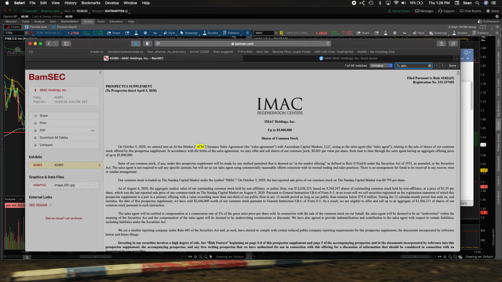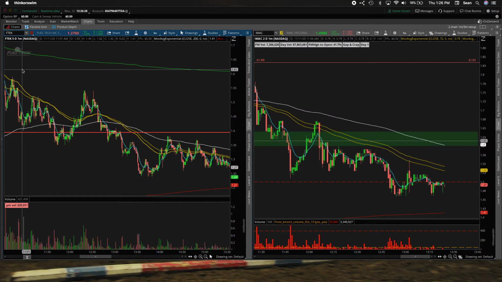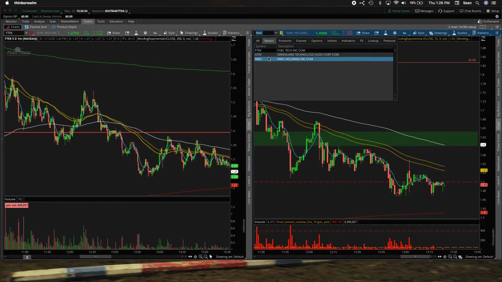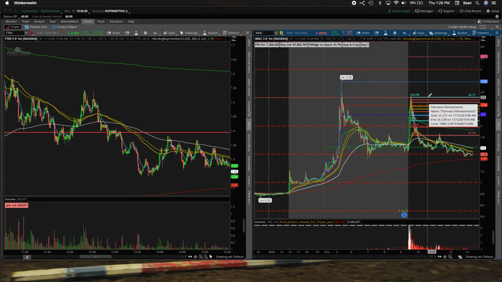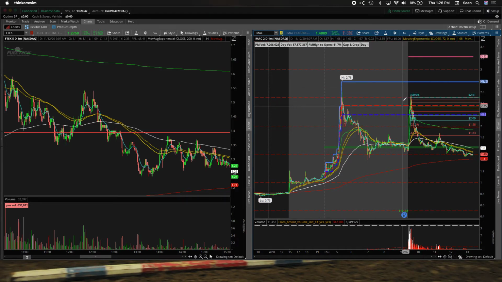Finviz is good. This is a good ticker to short. And if we want to go look at, what did I say, 140 to 150 level, 240 to 250. Let's go look at IMAC and just see where it topped out at. 250 to the T. It was in the daily resistance level. This is a perfect ticker. This would have been like the ticker to short.